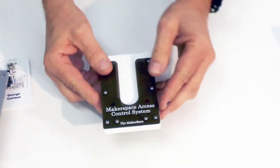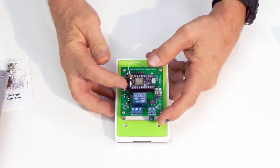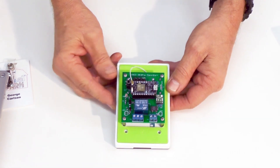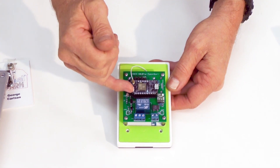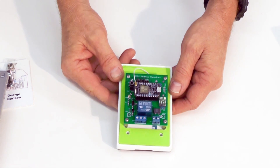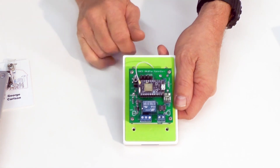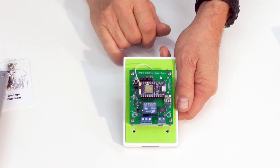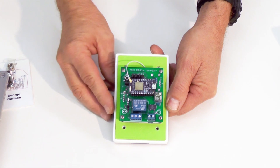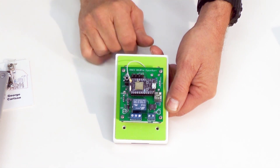Let's talk about the electrical side. This is our circuit board. It has a Particle Photon processor on it — a very powerful little processor with Wi-Fi built in. You can see there's a small Wi-Fi antenna here; this is the internal antenna. By placing a jumper, you can also use an external antenna, which improves your range and perhaps reliability. These jumpers set up the station ID number — each machine has a particular station ID number that you configure here on the board.